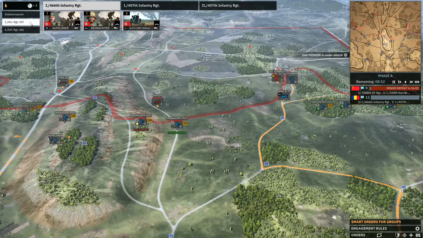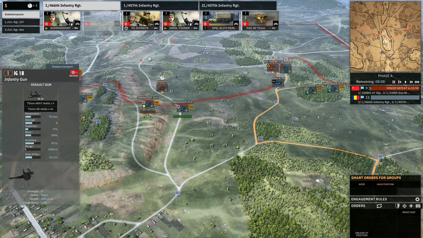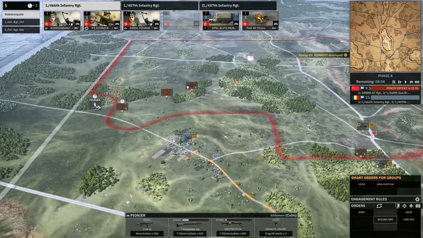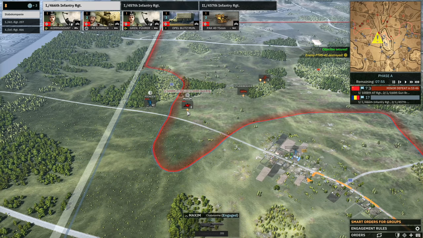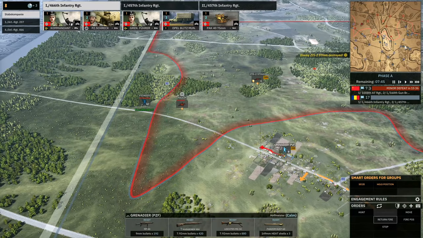I managed to pin down both of those. That's awkward. Get my IG in here. That's going to be a Maxim squad, I think. I don't know who's going to win that. We have 2-star pioneers, but that's an MG. I've got to kill it before it pins us, I think. The only way. Yeah.